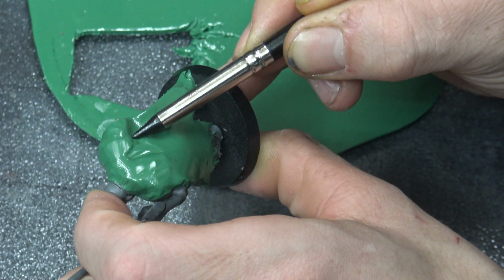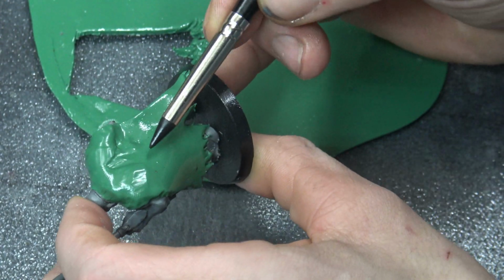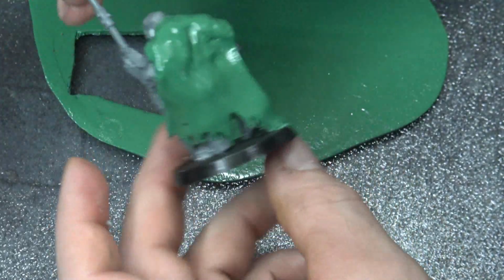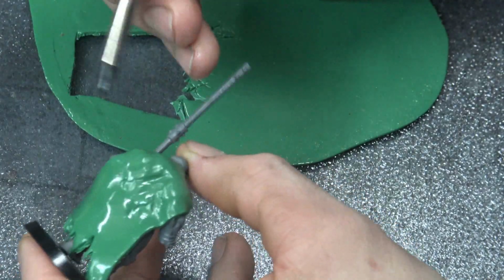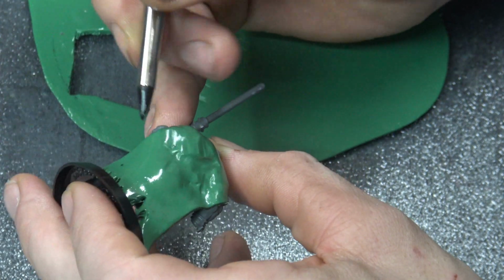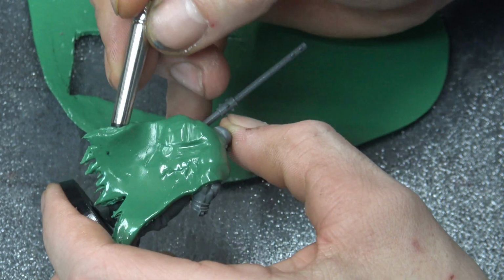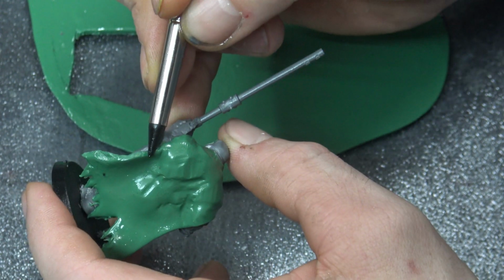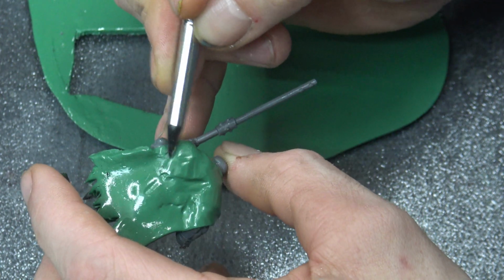So here we're just pressing more into the green stuff, following the muscles in this guy's back. We want to make sure that it looks draped. This is also going to be our guideline for later when we sculpt on top of this, when we add green stuff on top of it to get those folds in there to make the cape look a lot more dynamic than it does now.